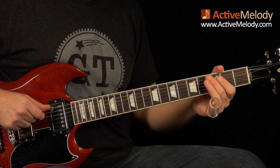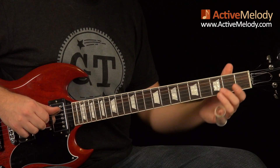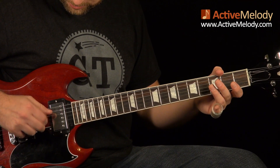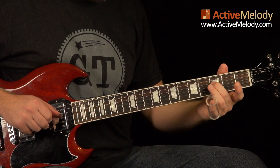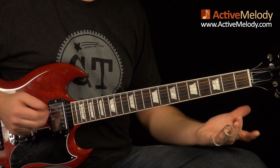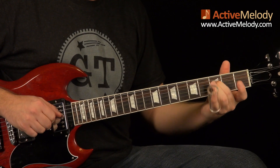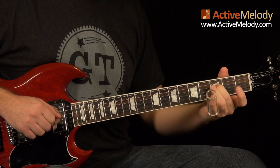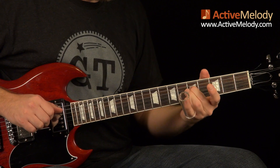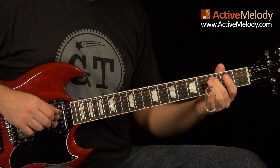A lot of it's just using a single finger to pluck a string. We're going to start with our thumb on the fifth string, playing that G note. Then I'm going to play strings three and four with my middle and index finger — pluck those two. Then there's a slide that goes from the third fret to the fifth fret on the fourth string while you're playing both of those strings. Then I go back down — so it's a slide up and back down to the third fret. Then the open third and fourth string. After that I come down to the third fret fifth string, and I hit that with my middle finger.